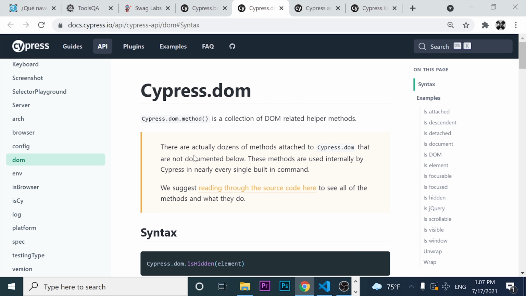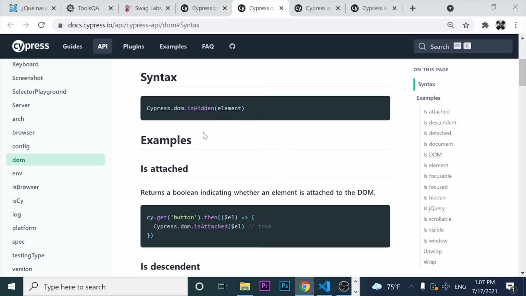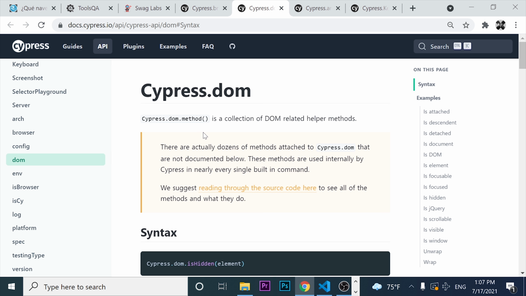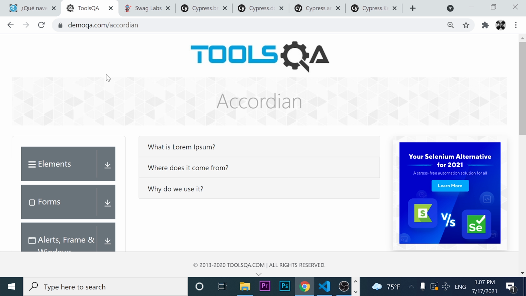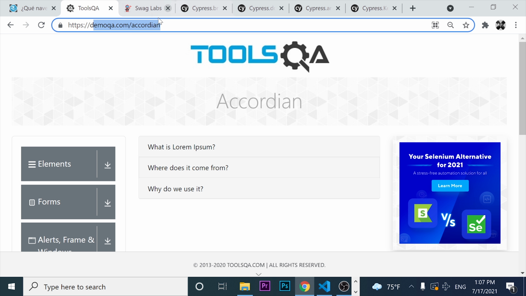The main thing, I think, that is important is that sometimes you need to make sure, or you want to return a boolean value, right? For example, a true or false value depending on a DOM node. Let's imagine with this site here, the demo QA accordion.